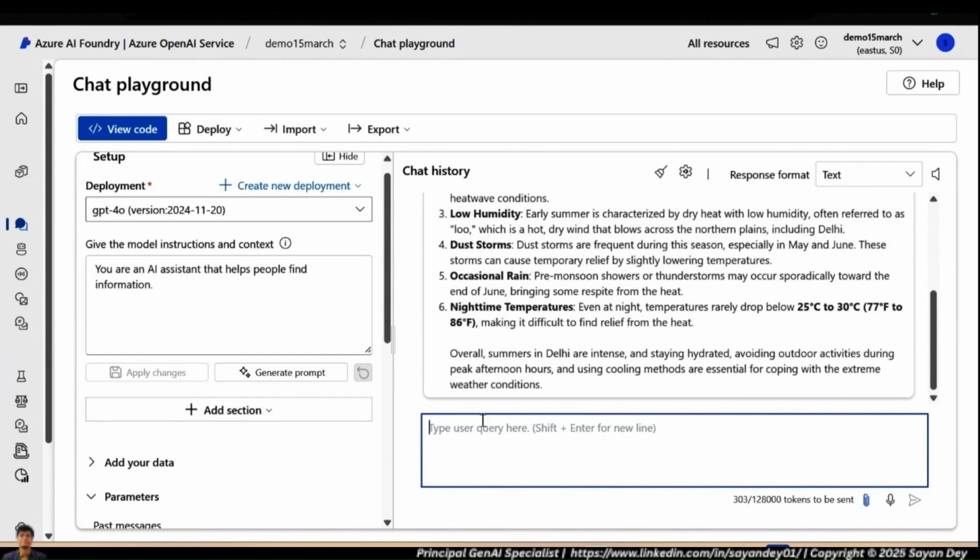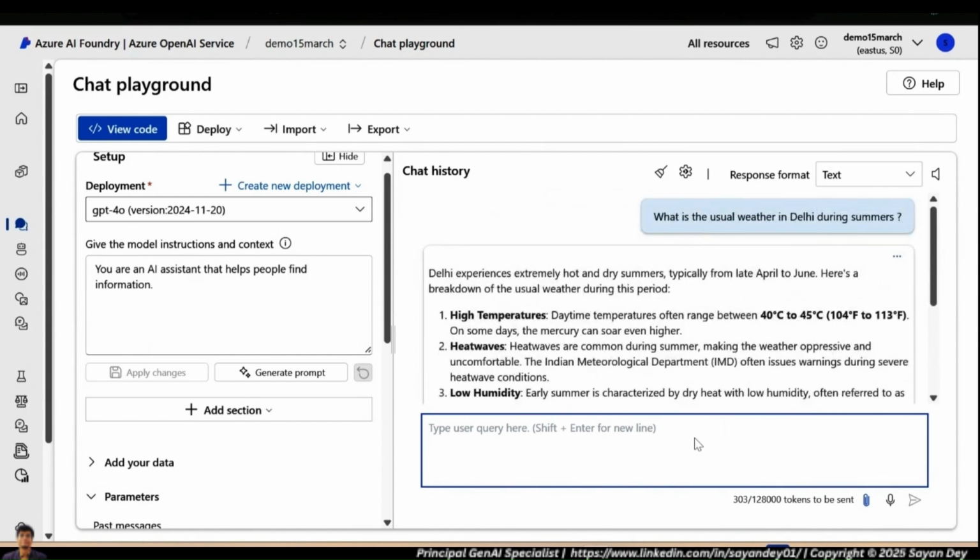I can continue entering new queries, right? Okay, so this part is very, very important. Now if I go and ask the question, what is the temperature usually during winters, if I ask this question, I will not run this now, but I wanted to quickly talk about what is exactly happening behind the scenes.